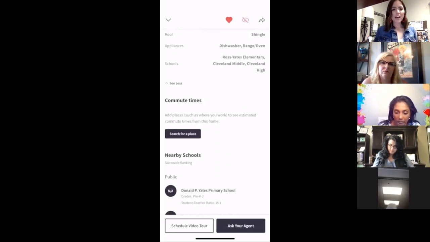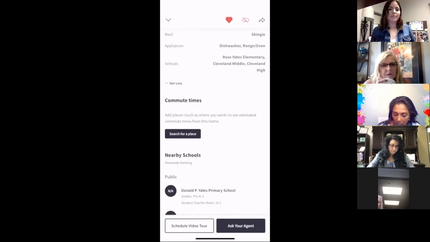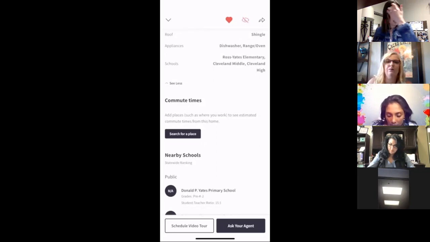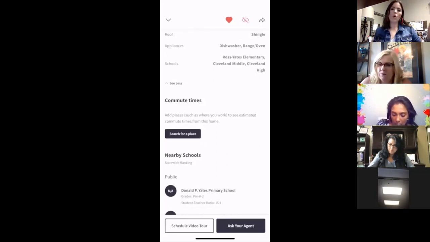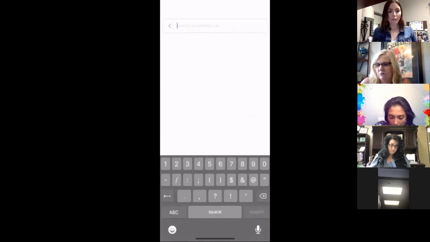A lot of times proximity is really important in where someone's looking for a house, right? They want to be within X amount of minutes from work or from their kids' daycare or from a parent's house or something like that. So they're looking for places based on proximity to other places that they value. Right here, I can click search for a place and say that I'm looking for a house and I want to make sure I'm really close to work, because I know that if I don't live close to work, I'm not going to be on time.